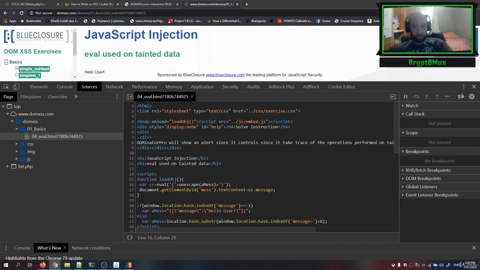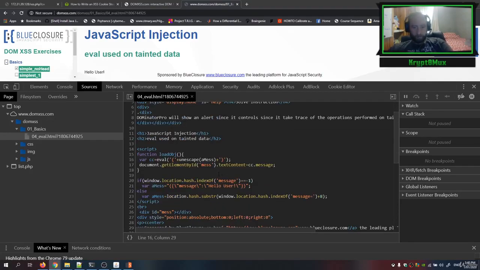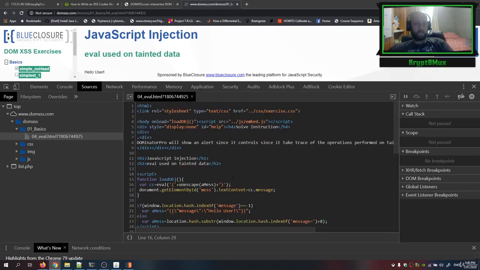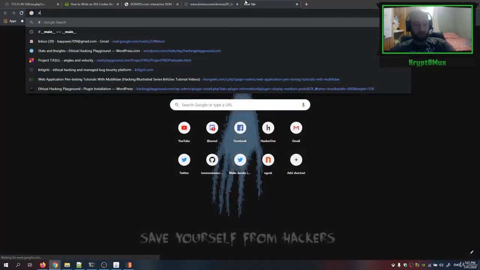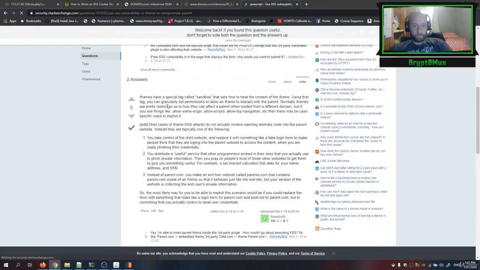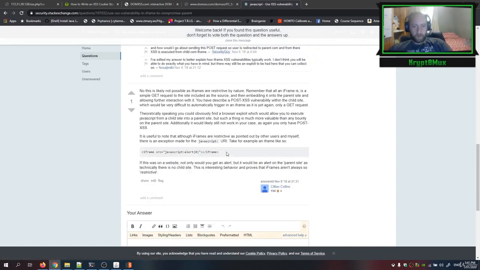So hello user. What we need to do with this one, I think, is create an iframe. So we need to look for iframe XSS, like so. And iframe XSS will help us exploit this.